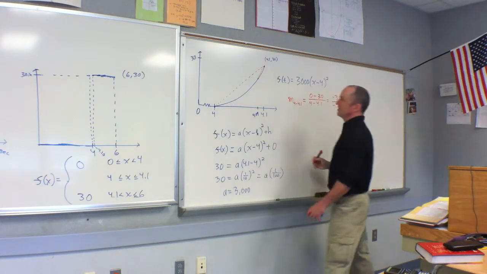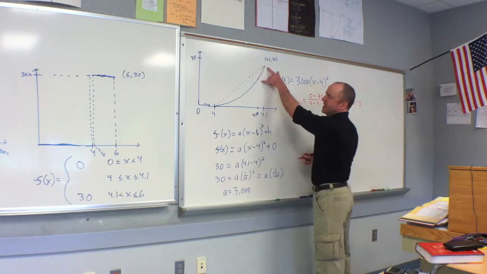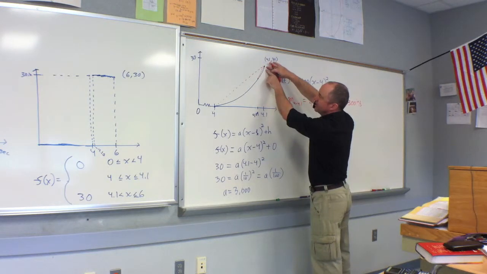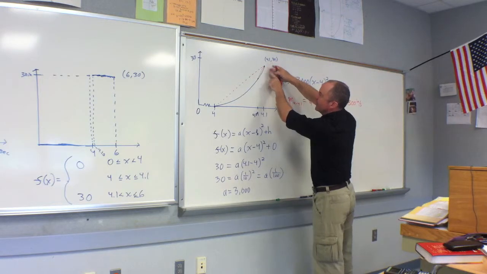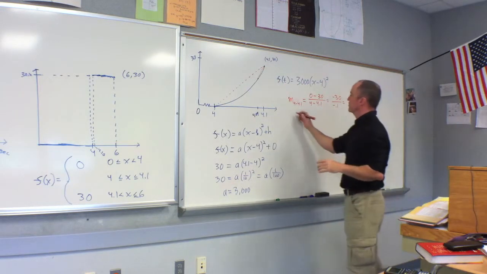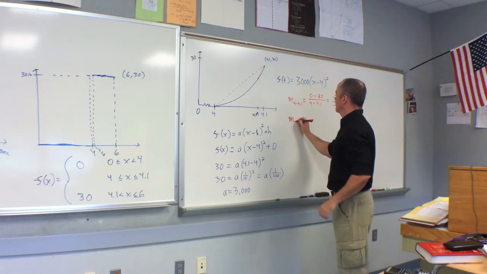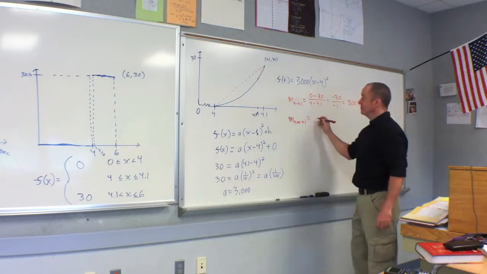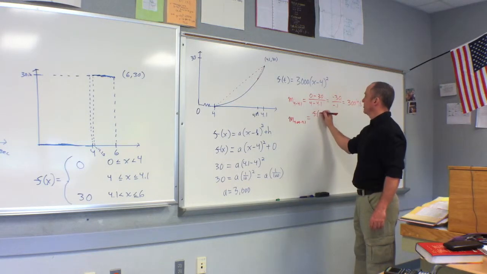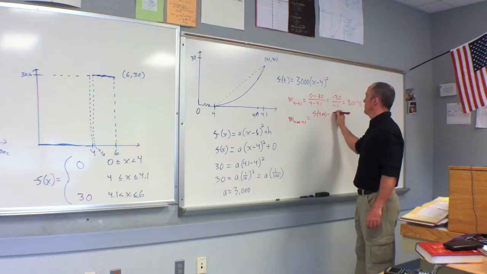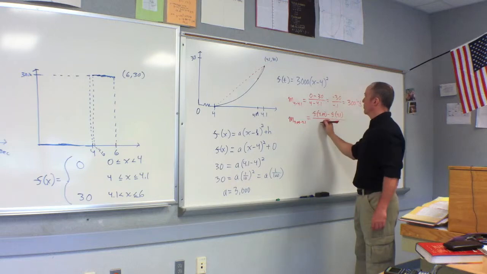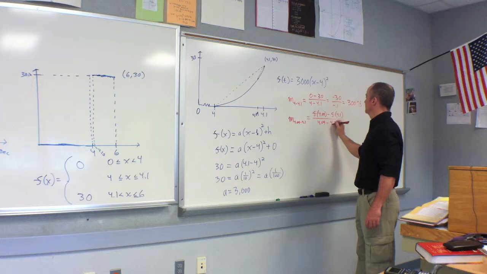Now this is still a secant line, right? But what is this starting to look like it's getting closer to being? A tangent line, thank you for remembering that. I don't feel like I'm asking great questions today, but you guys are right with me. So now, the slope from 4.09 to 4.1, I'm going to write a little differently. It's going to be my function at 4.09 minus my function at 4.1, over 4.09 minus 4.1.